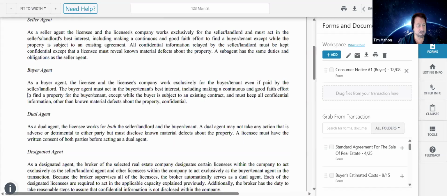Okay. We can work as a buyer agent. So in this particular case, we're dealing with the buyer side. So as a buyer agent, we're basically telling the buyer we work in their best interest. We're going to work to get them the best price for the property in the shortest amount of time, and the best conditions that they would like to have. And that's simply what a buyer agent does.